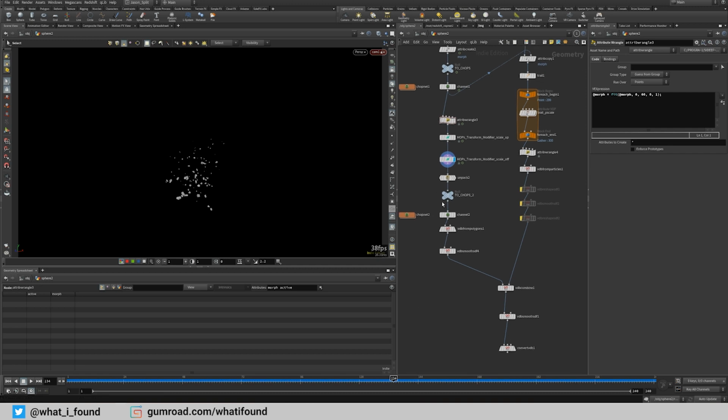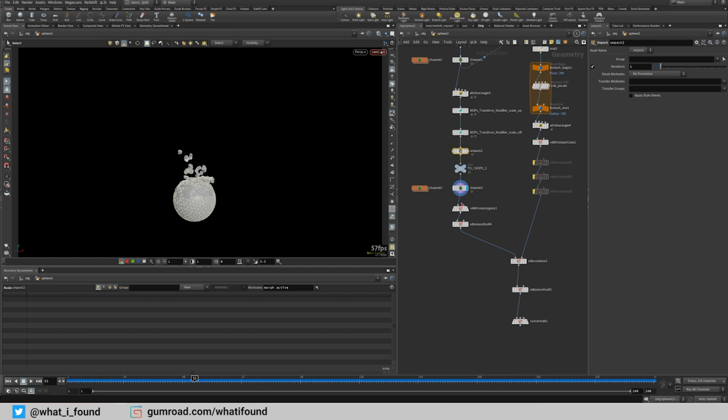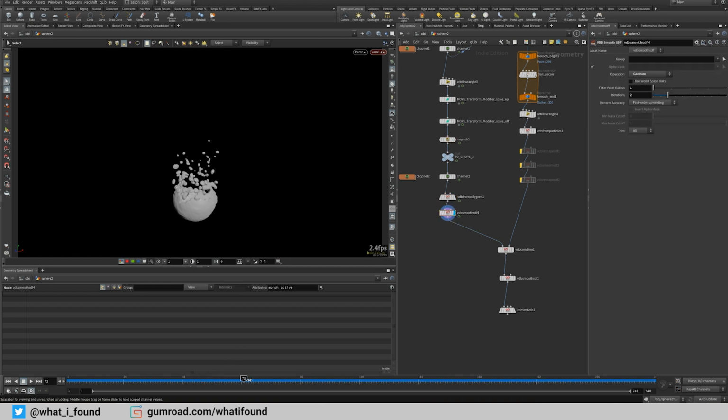And then the only other thing I did with these pieces, I have a secondary chop net that I wanted to have a little bit of life to these as they became active. I wanted them to scale up a little bit, almost to give the surface this bubbly look. And that's all. Actually, I unpacked it before that secondary chop network, and then did a VDB from Polygons, and then a VDB smooth. And you can see already that we're getting this bubbly looking breakaway.